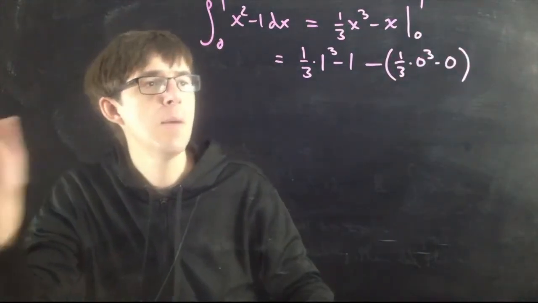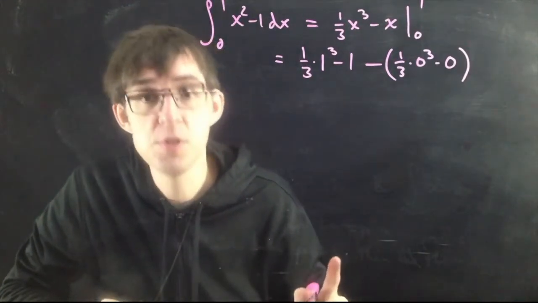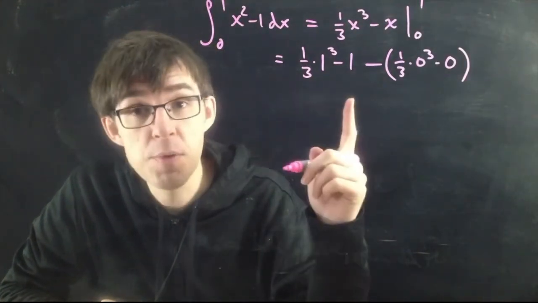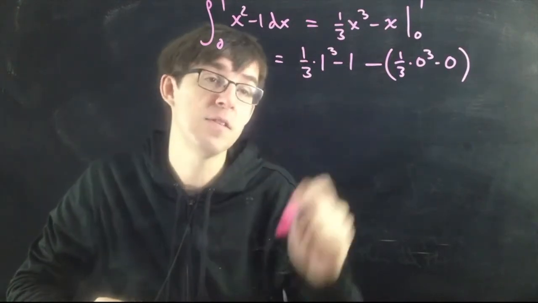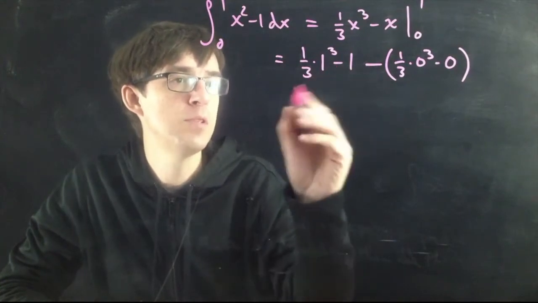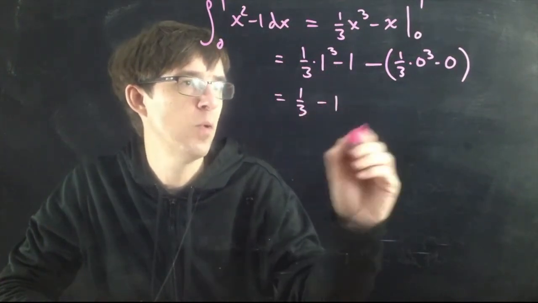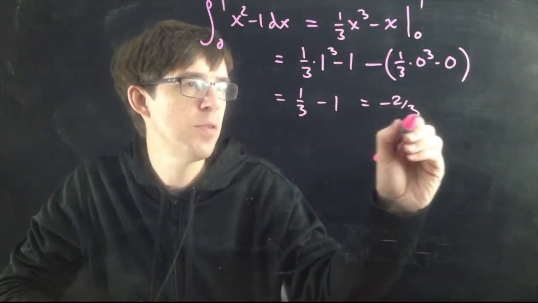All right. Now, ordinarily, I wouldn't try to simplify this, but remember what I said, our procedure. Find out what this number is, make it positive, so this will be negative, make it positive, and then add it to the other one. I'm going to simplify this entirely here. 1 cubed is 1, so this is 1/3 minus 1, and all of that is 0. This is 1/3 minus 1 is negative 2/3, all right?